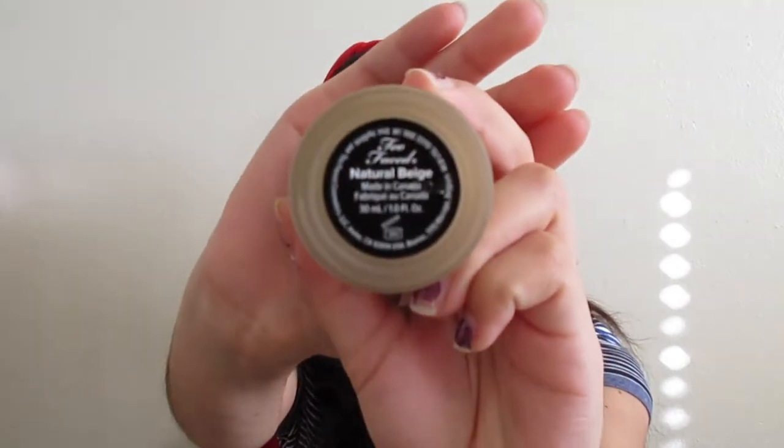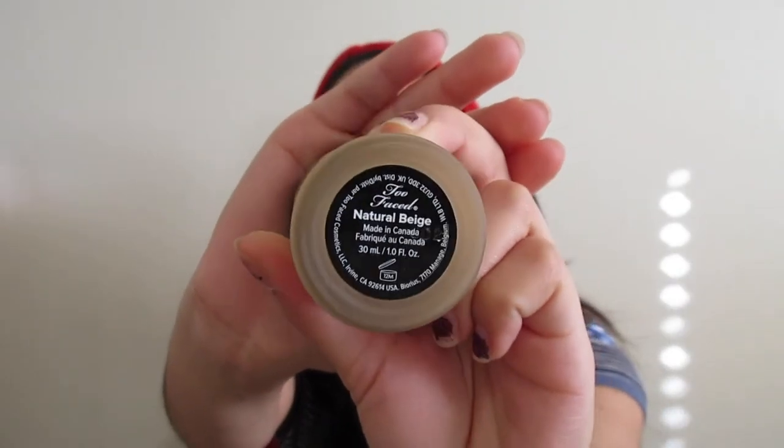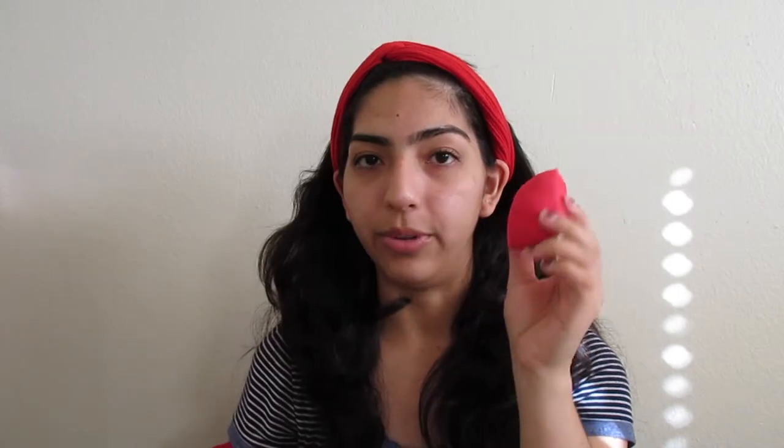Let me just go ahead and say now that I have no idea how to check how this makeup works or to say if it's good or bad. So yeah, we're going to see how this goes. It is the natural beige - that's how it looks. And we're just going to go ahead and pop this sucker on. Got my little beauty blender here as well. I went ahead and got a red one. Hopefully it works out for me.